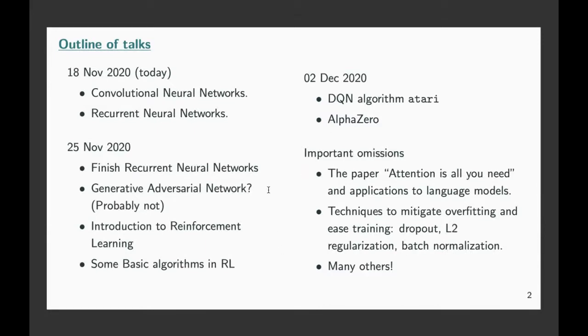There are several omissions here. My goal was to outline the most important points of deep learning, like the ones that are more relevant nowadays. And there's this paper, which is from 2017, which I will not cover. But if you want to continue learning about these topics, I recommend you check it out, because nowadays it's very trendy. And I'm also not discussing anything about how to mitigate overfitting, but that's an important topic. So it's a big omission not to do it. If you want to learn more, I encourage you to learn about these techniques and more that I do not list here. And obviously, there's a lot of activity. There are many topics that you can look into.